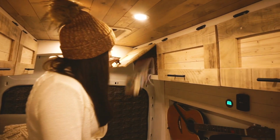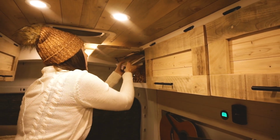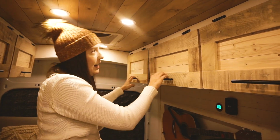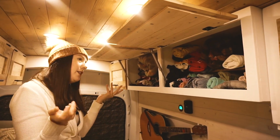This is our book area. It's obviously overflowing because we have a lot of books. We're crazy readers. This is just my storage. So I've got these two compartments pretty filled out, and that's all my clothes that I have.